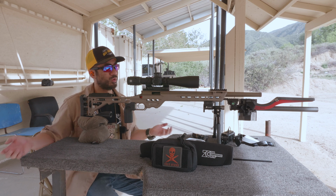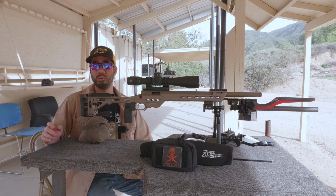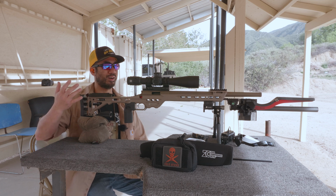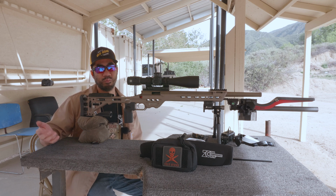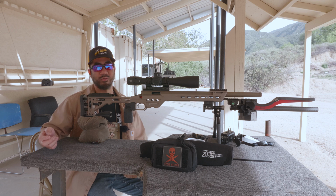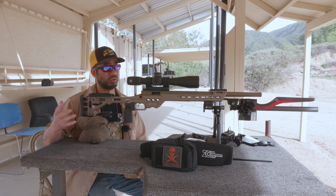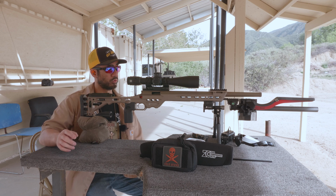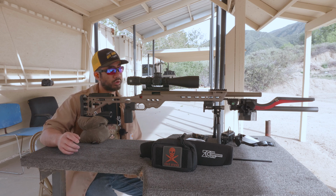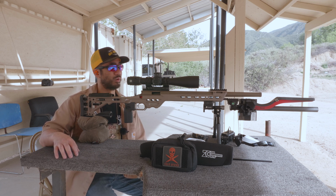I would like to buy another Vudoo, but that's a lot of funds. Theoretically, I could right now. I've got my Collis, which is unmounted and not on a rifle right now. I could spend another $3,500 to get another barreled action, probably the 60-degree bolt with 3 lugs that Vudoo just came out with, and then a new chassis, new trigger, etc. So I could do that, but I don't think I will.